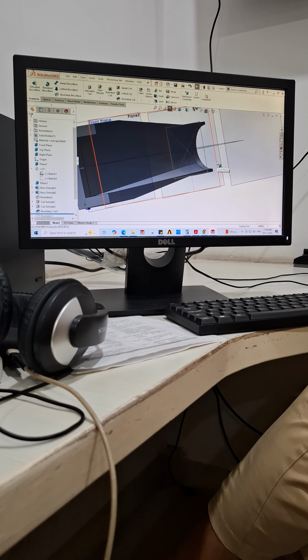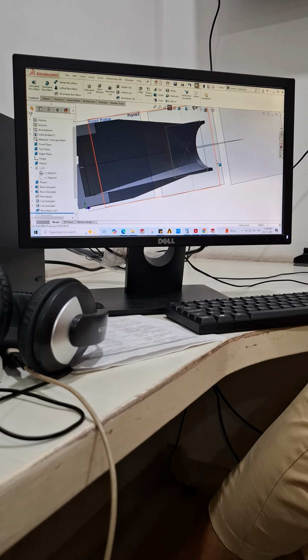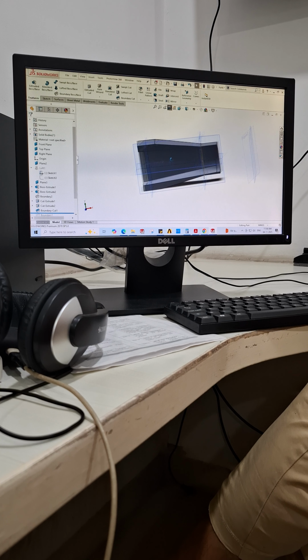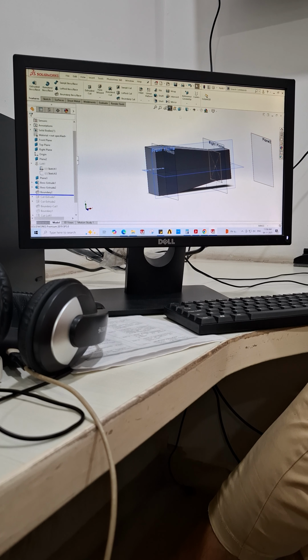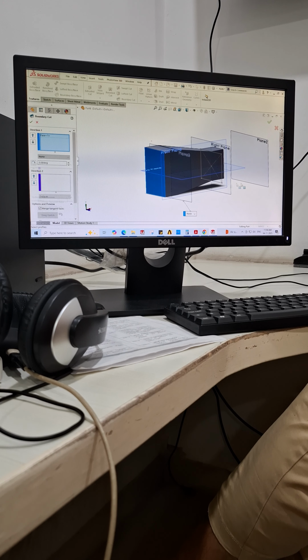Loft, we want section. Boundary, solid itself, we can select the boundaries. You just extruded some 10 mm part on both sides, right? Yes. So why? If you don't do that, what will happen? Don't do that means there is no boundary. Full will go. Everything will go. Yes, because there is no boundary. See this boundary and this boundary.